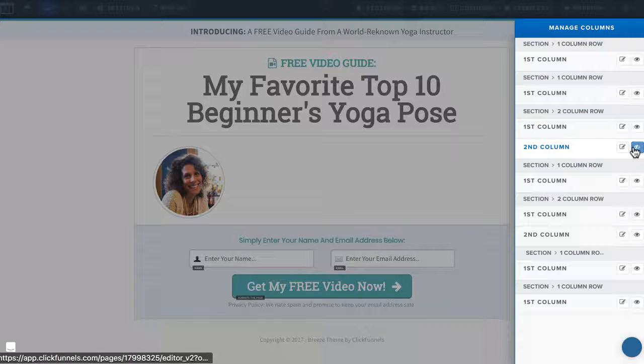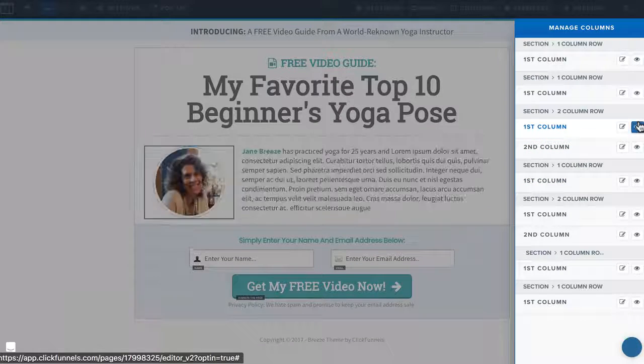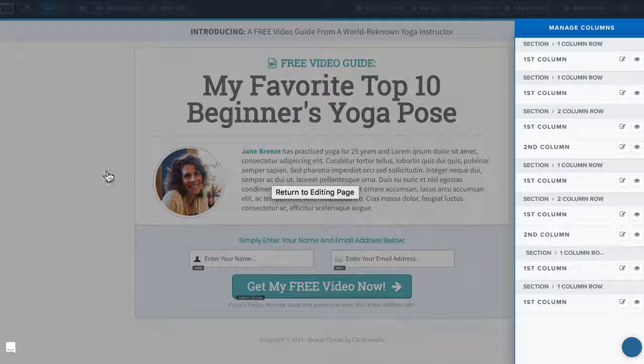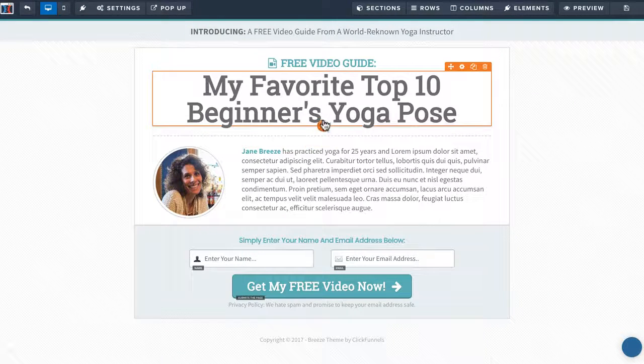Now columns is a little bit different, in the sense that if you have different, all right, here you go. See first and second? See how these are next to each other? If there were five of them, like, let me do this.